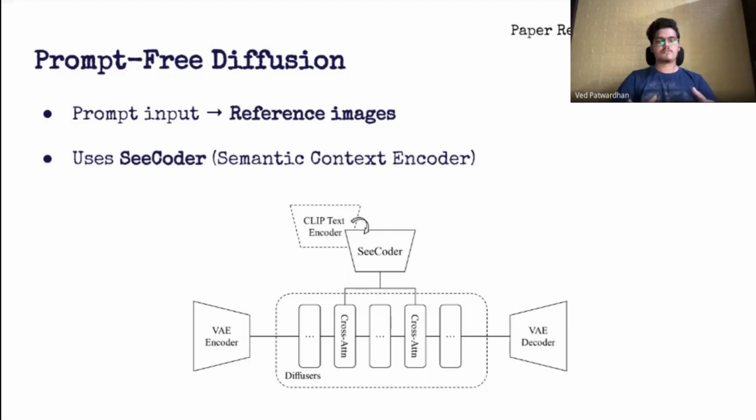So that C coder would just take in multiple resolutions of different kinds of representations of that image. As I said, it can be a scribble, it can be a canny representation, anything, and it would generate a visual vector to represent that particular reference image, or those reference images, and then you would just plug it into any diffusion model which you have. Like the one they've shown at the bottom, it can be any of the diffusion models. You're just using this C coder to get those reference images into the space which you're trying to decode from.